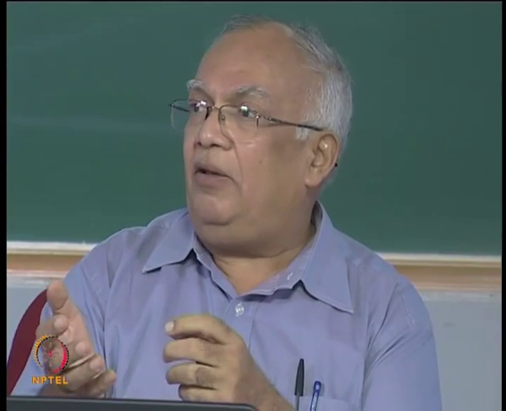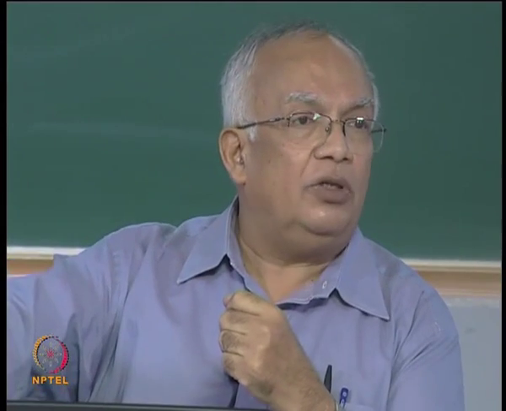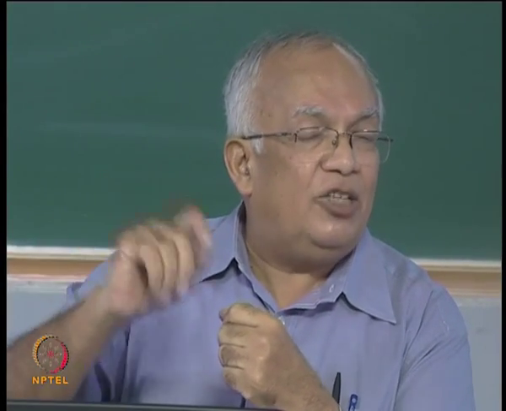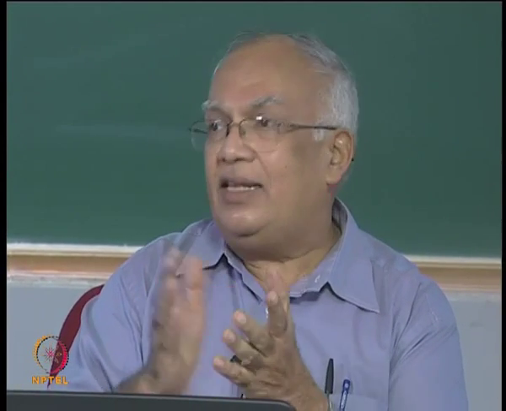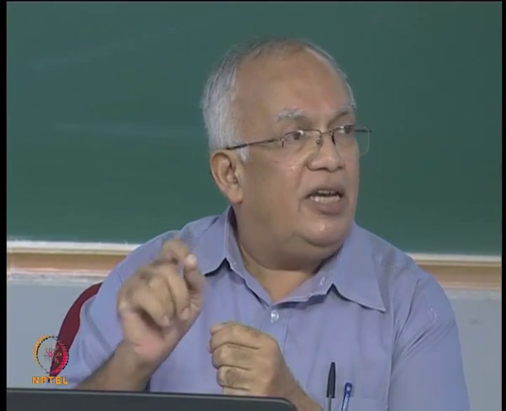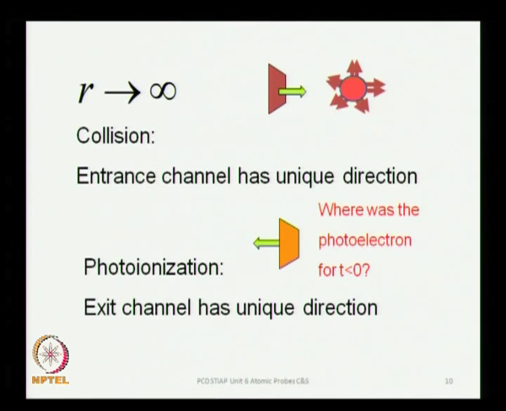In a beta decay, when the nucleus decays through a beta decay channel, an electron comes out, but it is not that the electron existed as an electron inside the nucleus before the decay took place at t less than 0, if that is when the beta decay took place. So this is very similar to that, and you therefore do not really have an electron which existed as an independent free particle before t less than 0. So you are going to generate some boundary conditions which will simulate this effect.